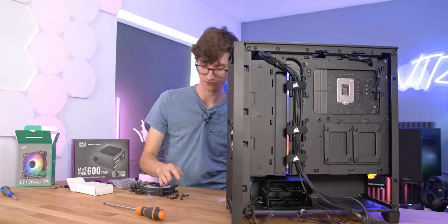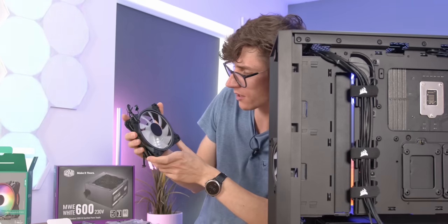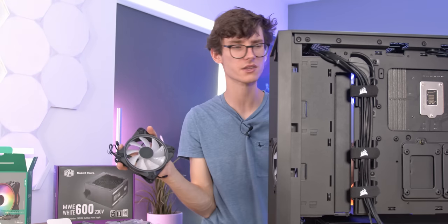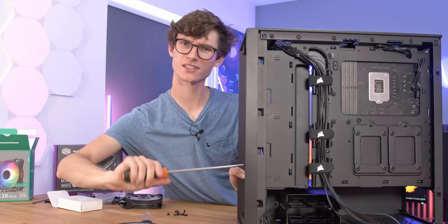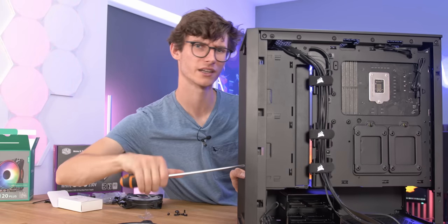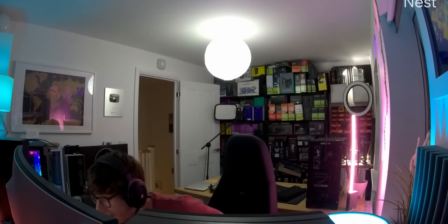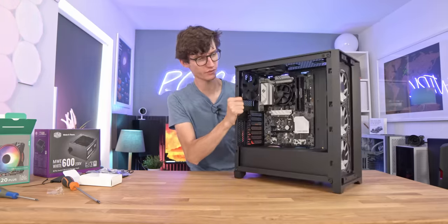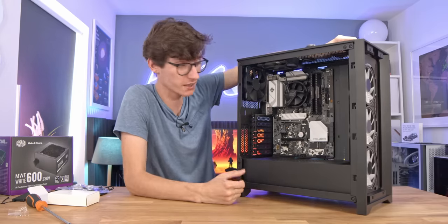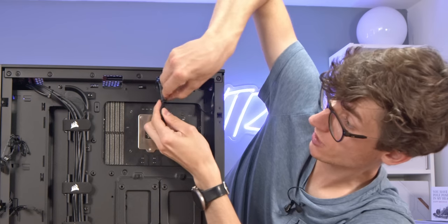I'm genuinely quite excited to test these fans because I haven't actually used them before — they could be a disaster or they could be amazing — but the quality of them does actually seem to be pretty good, definitely a lot better than your standard Corsair case fan. They need to be quiet and they need to look good. It's all coming along quite nicely. Now that all of these fans are installed, we need to actually get them plugged in to the motherboard. The first one that we're using here is just by the PCIe slots, and then we can do the same with all of the rest. You'll find the extra case fan at the top.